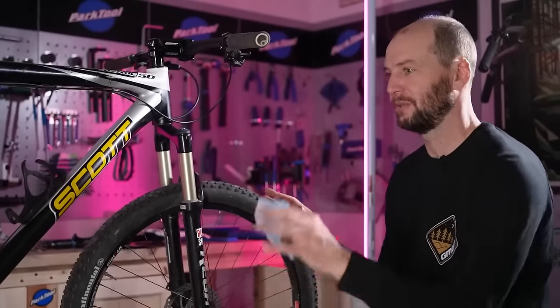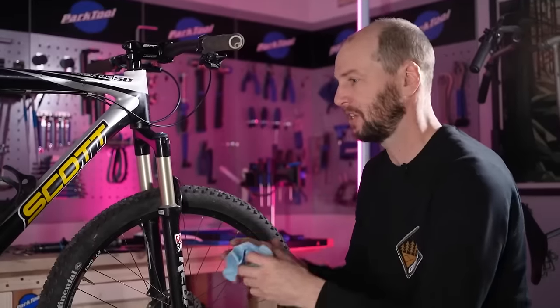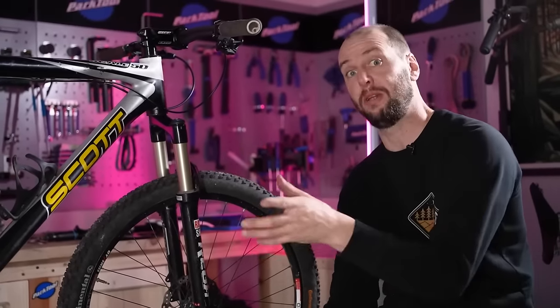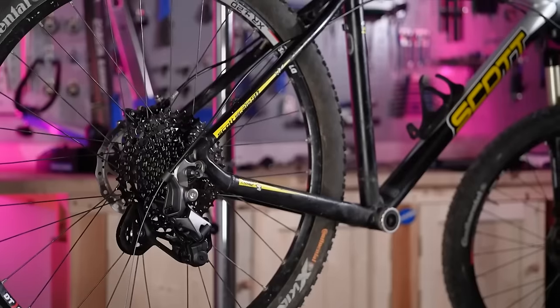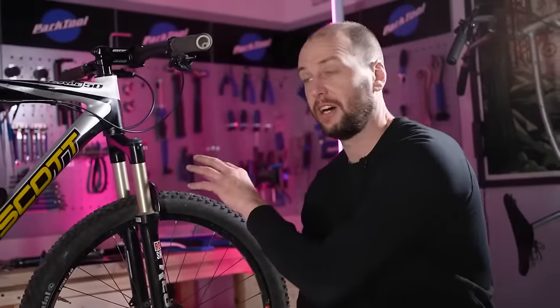So wheels are on, we're starting to get group sets on. There's sort of something resembling a proper cockpit on there. So now what I'm going to do is we're going to get the cranks and that on and convert it properly to that 1x group set. So I've given it a little clean up. Bottom bracket still feels pretty good. I'm happy with that. Save a few pennies. It doesn't need to be replaced at the moment. So let's get our new chainring on.